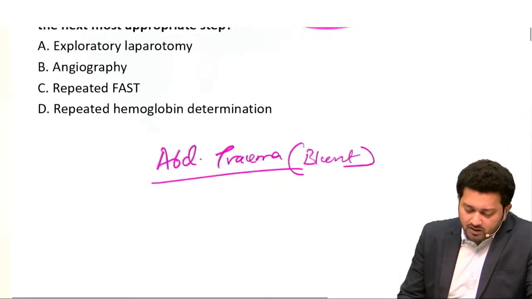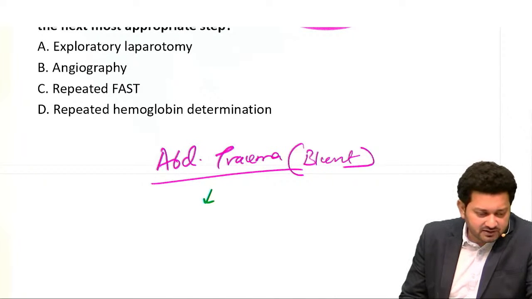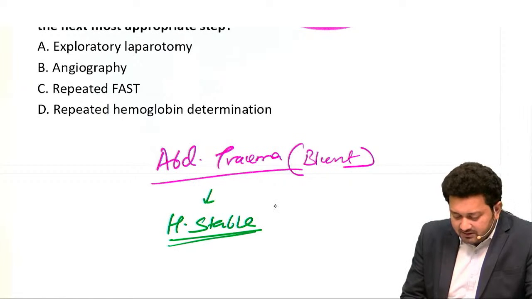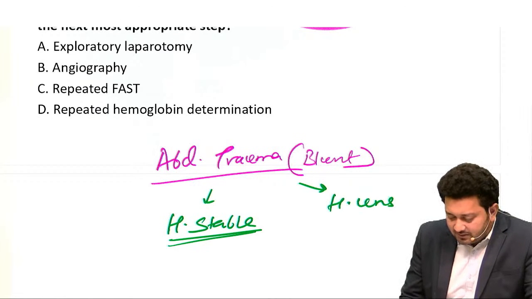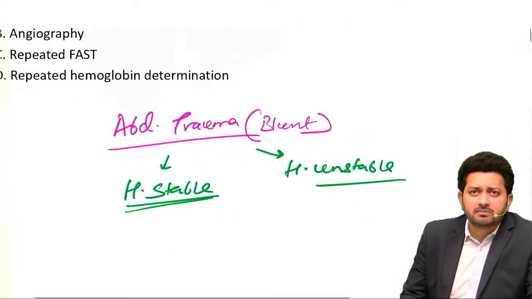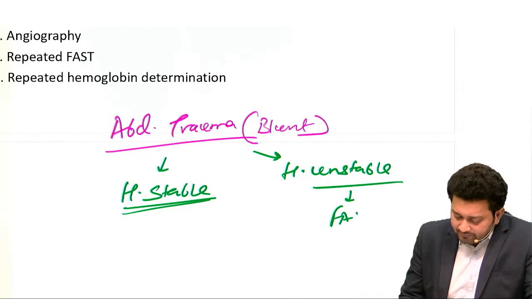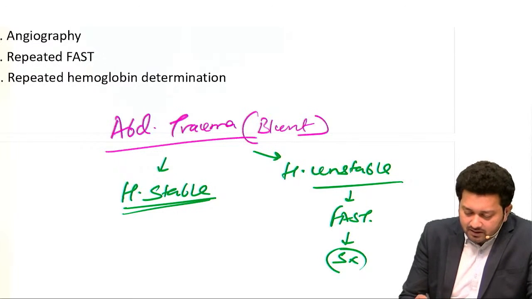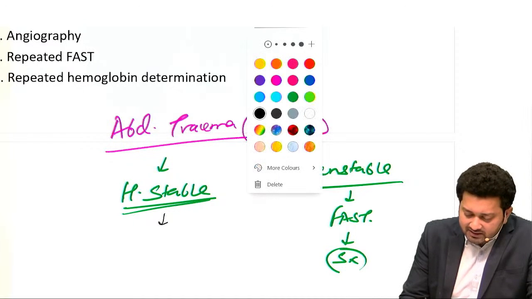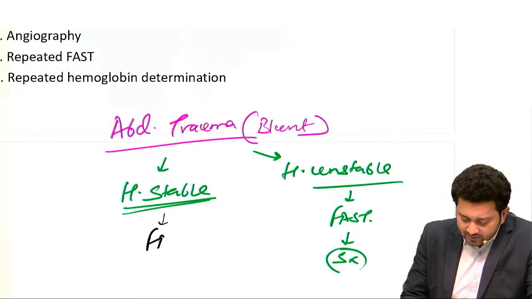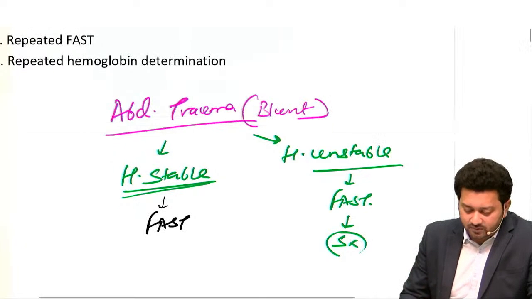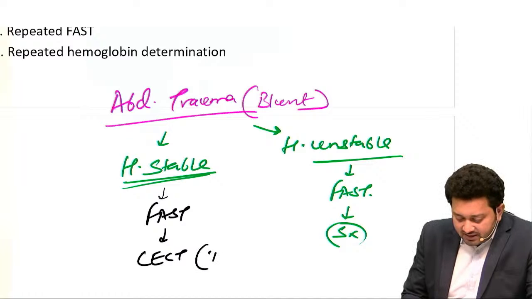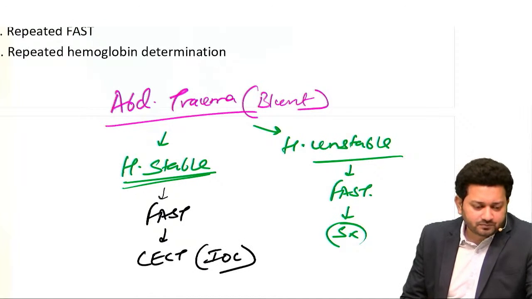In abdominal trauma, the first question is whether the patient is hemodynamically stable. Suppose the patient is unstable, what will we do? You all know, FAST, and then you can go for surgery. But if the patient is stable, the next investigation is FAST, which was done in this case also and showed some free fluid. But because the patient was stable, you go for the investigation of choice, that is CECT.